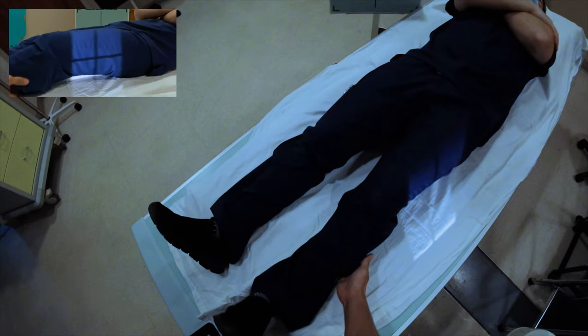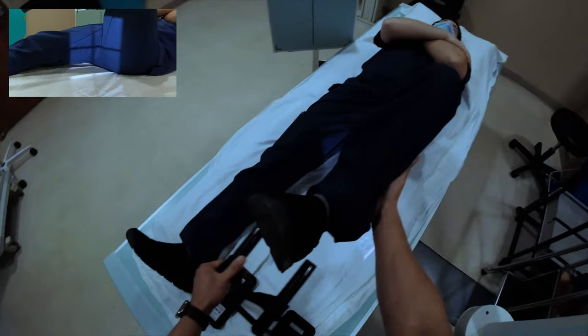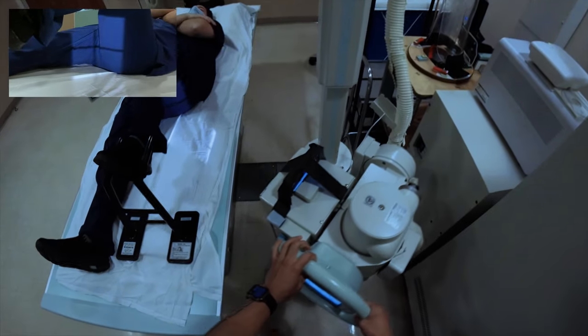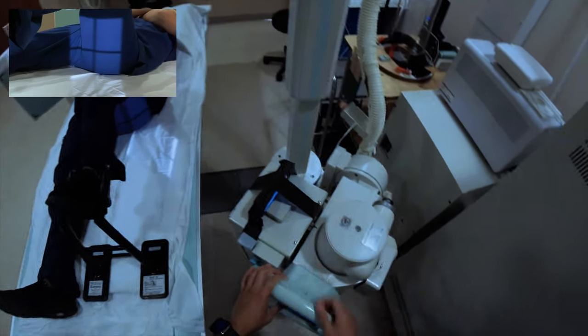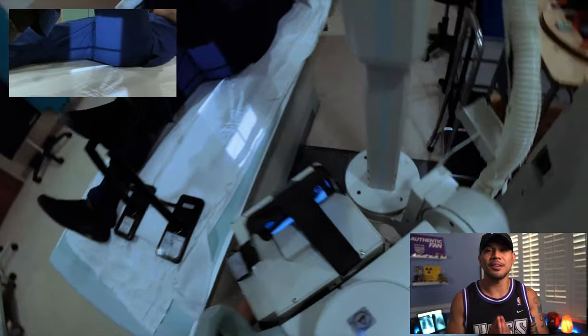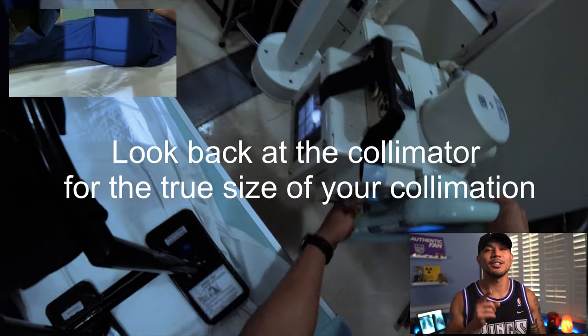We're gonna bend your left knee towards your chest. So bring this up, and then we're gonna put your foot on this holder here. Bring it up more if you can. Is that all right there? Yeah. All right, hold that still there for me. Just aim for the crotch. Nine times out of ten, you are on the dot.